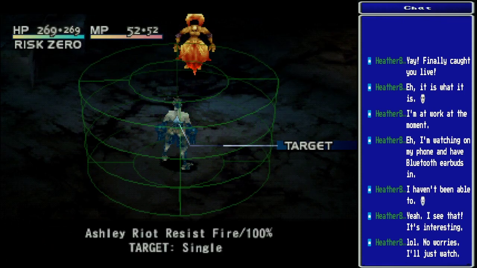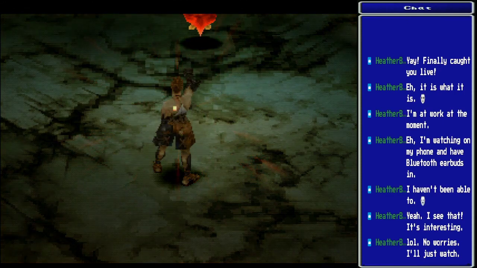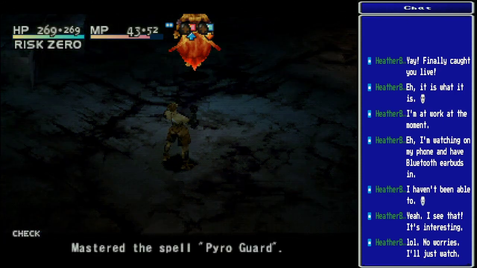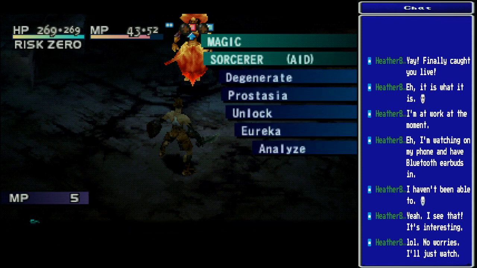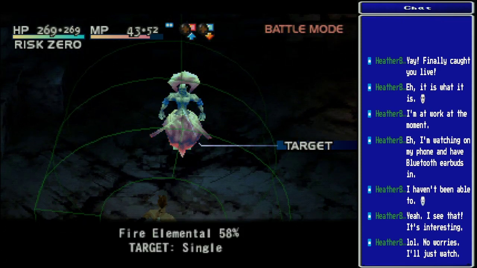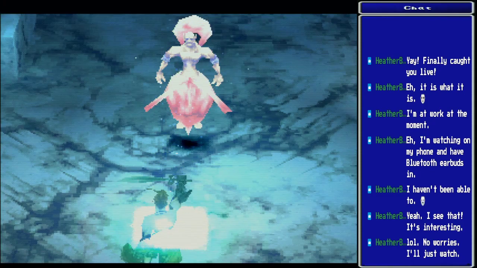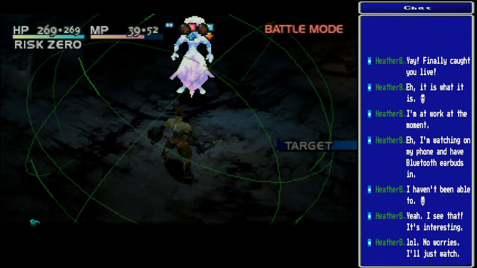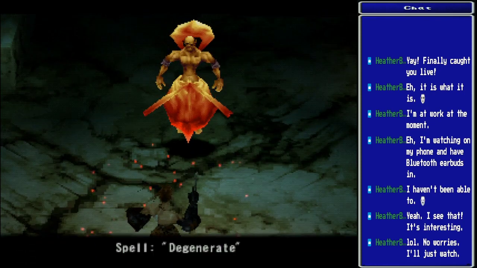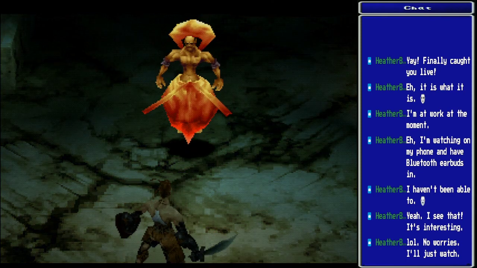Let's use this on our armor. Resist fire. We learn resist fire. Let's go ahead and see if there's any other things we can learn about this enemy here. Fire elemental. Yeah, analyze it. Probably go ahead and degenerate it while we are at it. I'm not sure if it's going to be using strength attacks or not. Very possible that it be magic based, but either way we've done it.